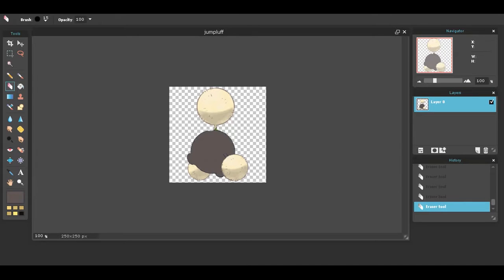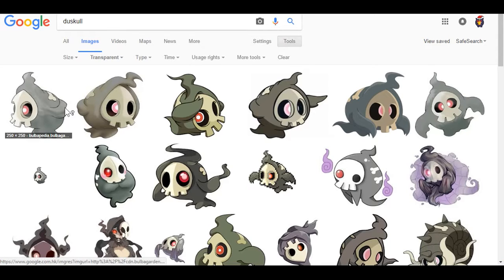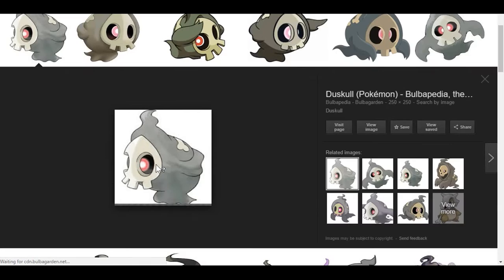So yeah, I'm gonna get it some skulls from Duskull because, well, it has a skull. Let's get this Duskull.